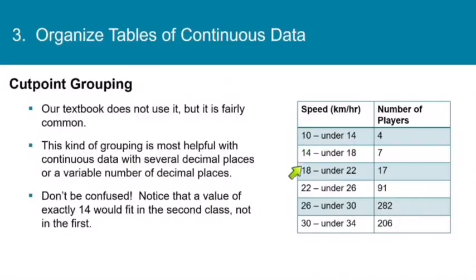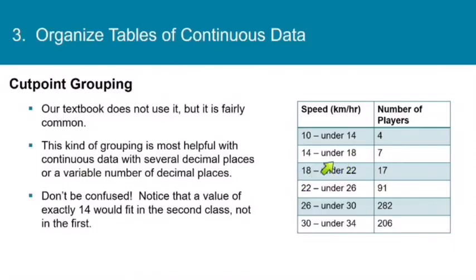You can look at the lower class limits and see that the class width is 4, but notice the upper class limits. It says 10 to under 14 and 14 to under 18. So if you just casually glanced at it, you might think that 18 could go in either the second class or the third class, or you might not realize that the word under is there and you might not think it's very important. But the word under is very important here, because if we didn't have the word under on each of these upper class limits, then it would be possible for a 14 to fit in either the first or second class, for an 18 to fit in either the second or the third class.